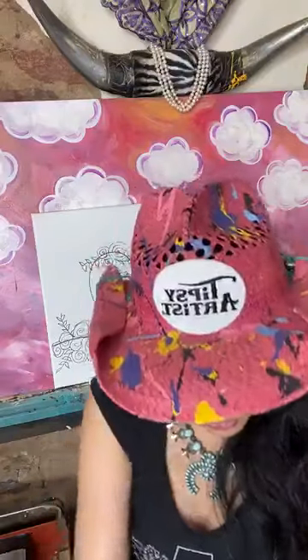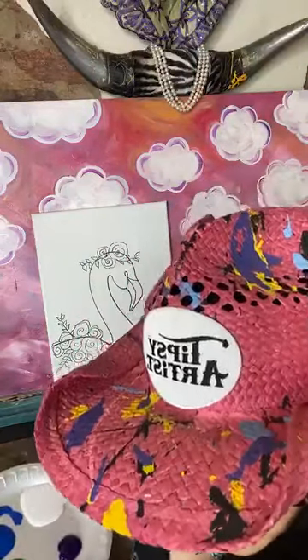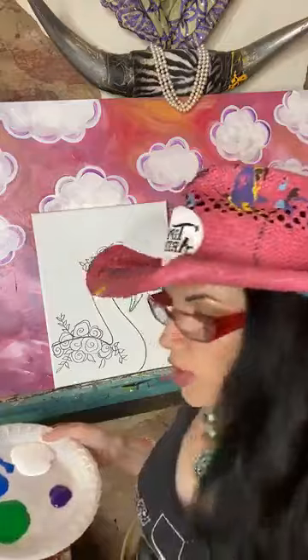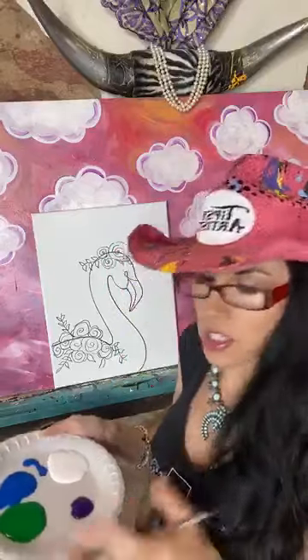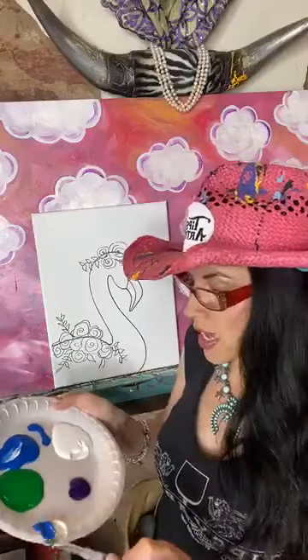To get started, we're going to start with our background first. I want the biggest brush, so I'm going to start with my mama brush. I'm going to mix up some turquoise. If you're using our kit at home, I'd recommend using your Viridian, Cyan Blue, and Titanium White to get this first mix. Or it's just a basic cobalt blue, emerald green, and white — those are basic colors a lot of people have. We do about three equal parts: equal parts white, blue, and green.